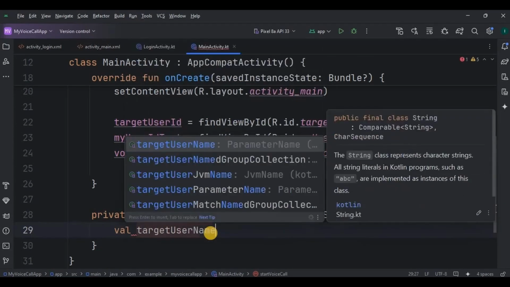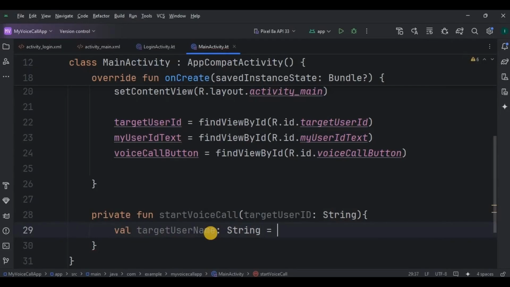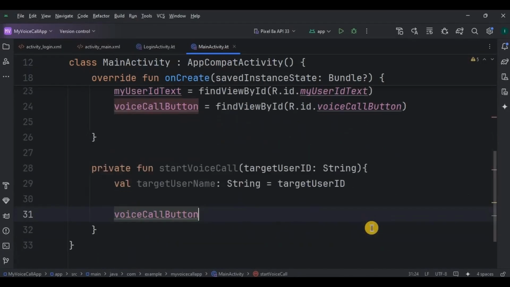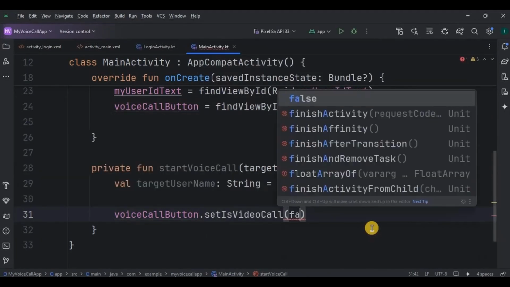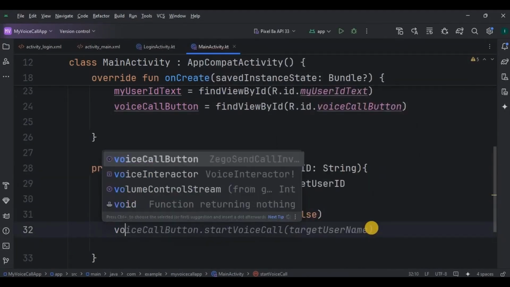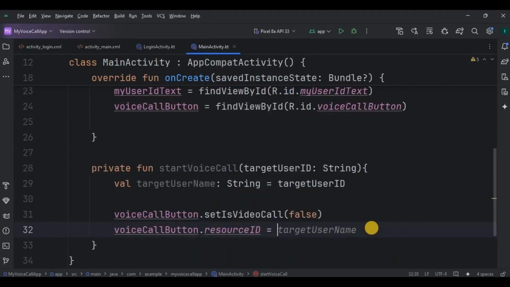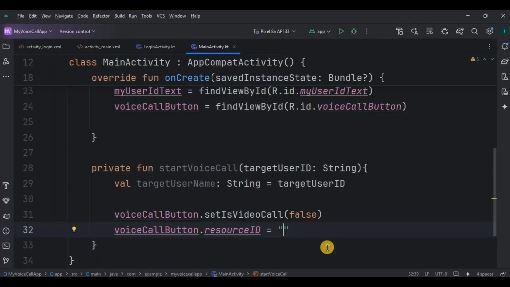Again, our target username is a target user ID only. Then these 3 lines are important. Set is video call false means disable video call service. Then resource ID is Zego UI kit call, right as it is.